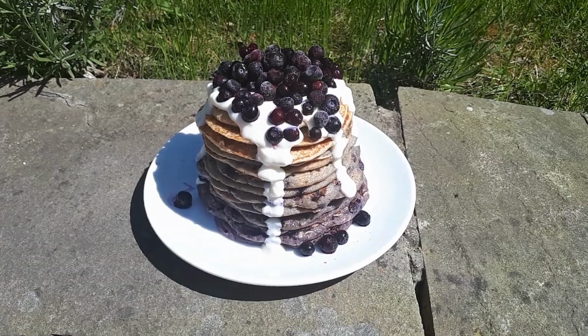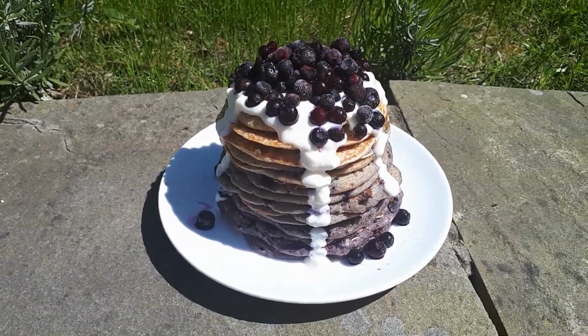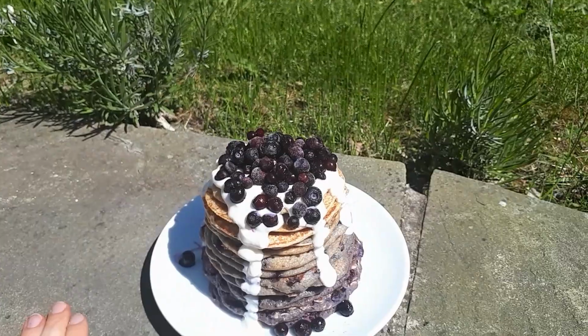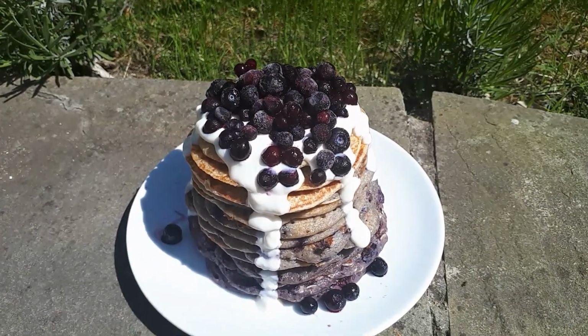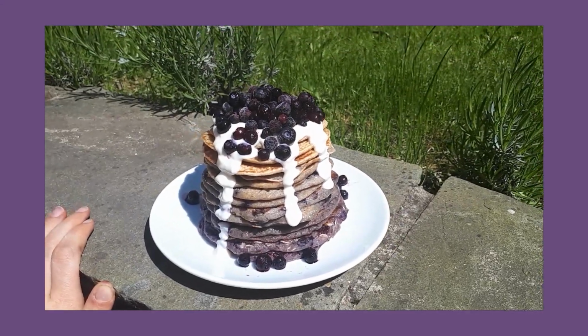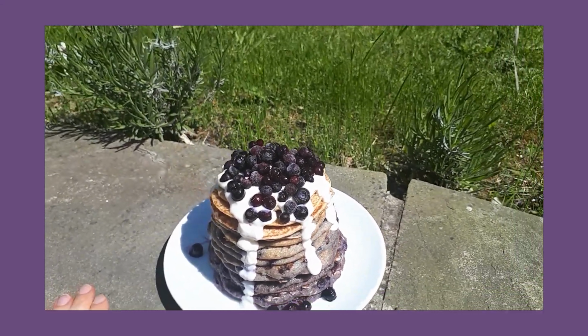See. Okay, so what... Doesn't it look so cool? I've never made a proper stack of pancakes before anyway, so I'm pretty proud of this. We even had vegan yogurt to put on top, so it just looks awesome and I want to eat it.